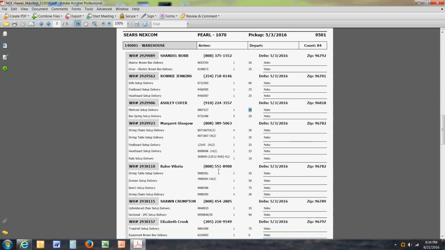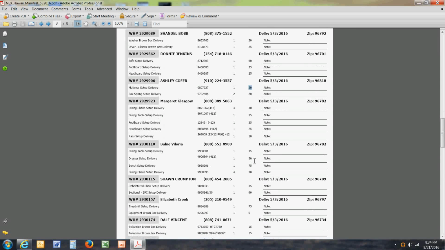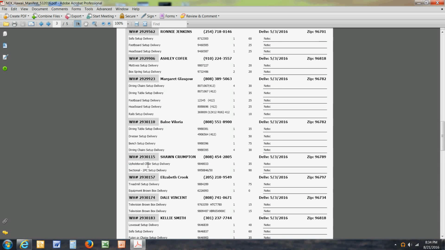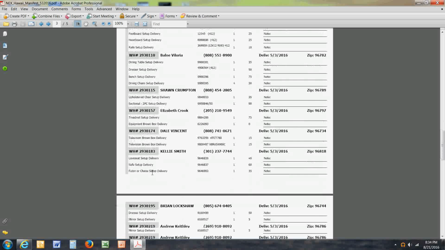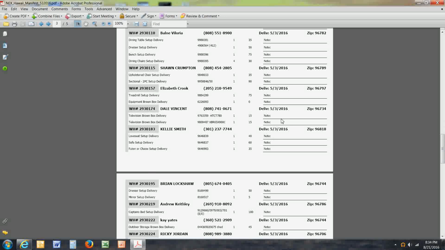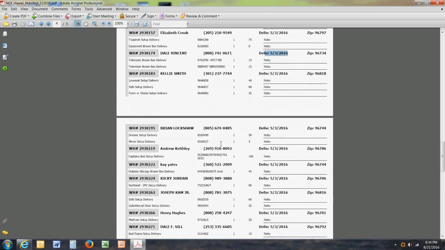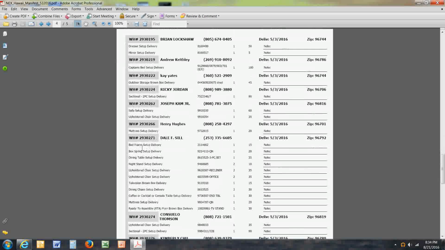As we continue to scroll down, you see the cube sizes on these furniture items, for example, are a little bit bigger than they were on the appliances. And these are all items that will be sold within that furniture store. So it's an accumulation of every order that was entered with a delivery date requested of 5/3. As we continue to scroll down, you see here's a really big order for Dale Still. This is a fairly large order. He's got a lot of cube size, a lot of products.